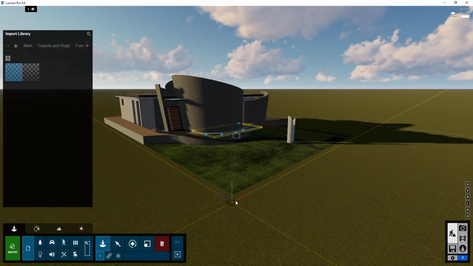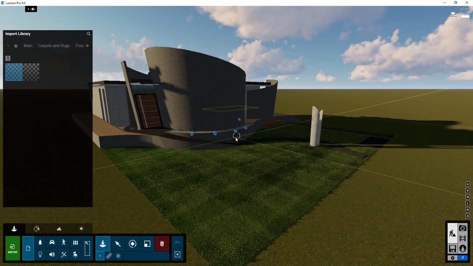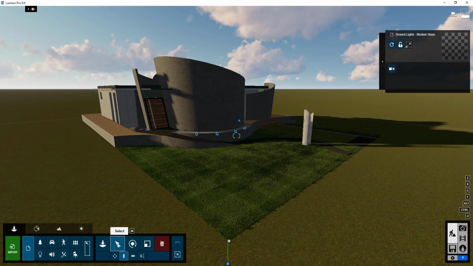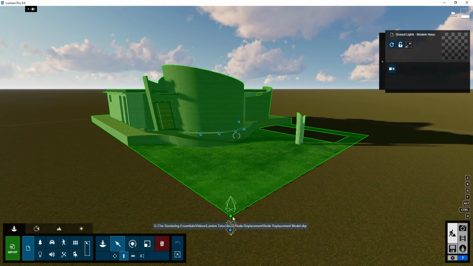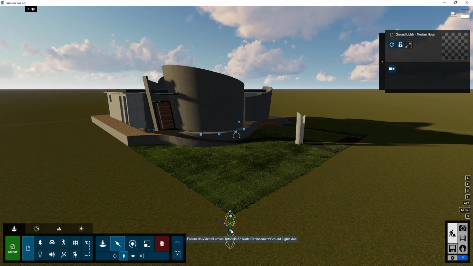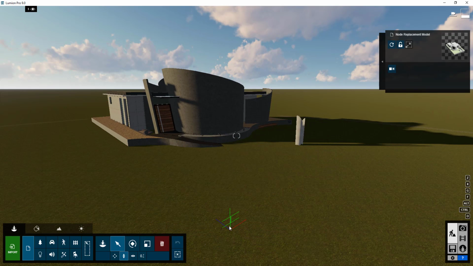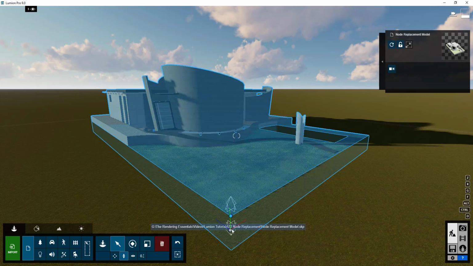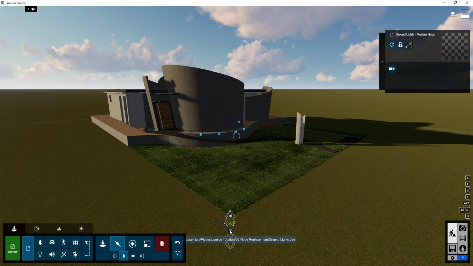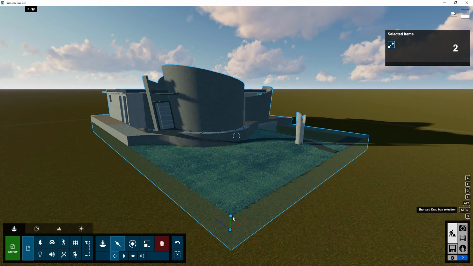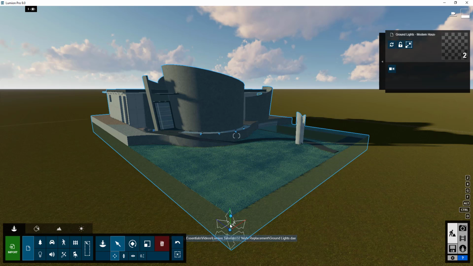So I'm just going to click on this point right here, but let's go ahead and align these. That's pretty easy to do. You can just select this object, and then you can see how you've got these 2 points in here. You've got your ground lights and you've also got your replacement model. What you want is for these to be on the same point. I could drag this until it's on top of this object if I wanted to, but the other thing you can do is just control click, because these are going to have the same insertion point.